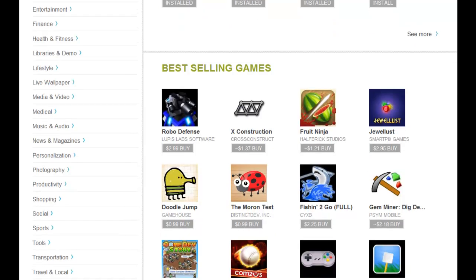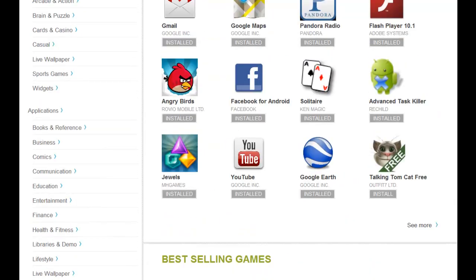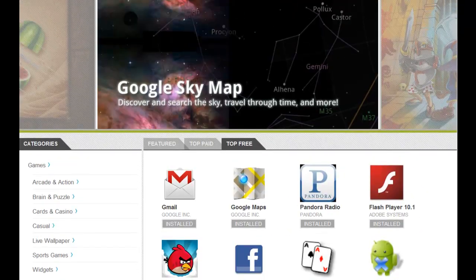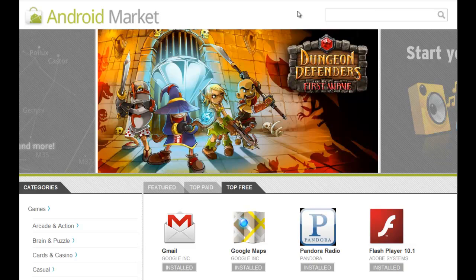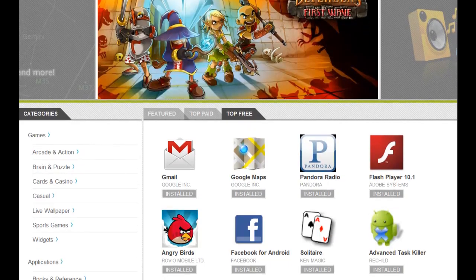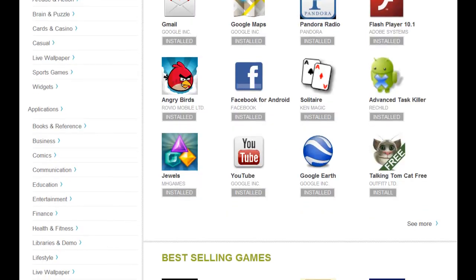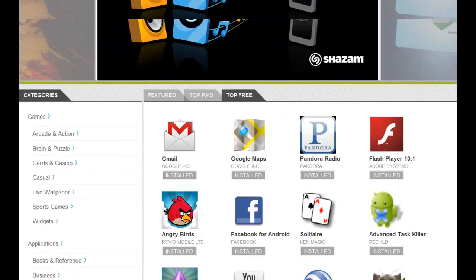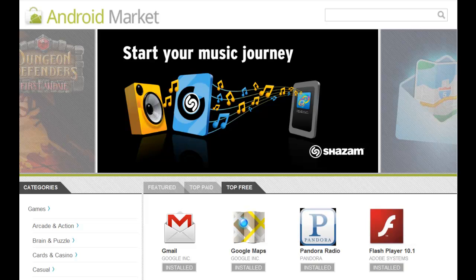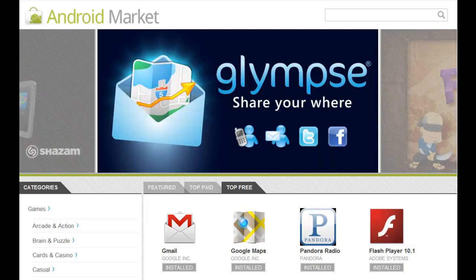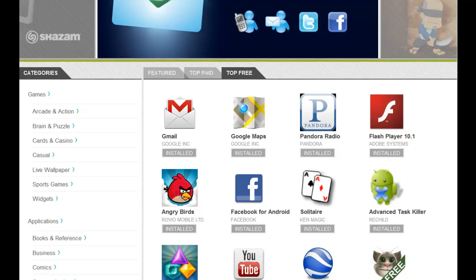But hey, it's pretty convenient, and it's a lot nicer looking than AppBrain, which, if you're not familiar with AppBrain, that was your only alternative to browsing for applications on the market until Google rolled this out this week. I still like AppBrain a little better just because you can do installs and uninstalls from it. Not directly, but you can do bulk installs and uninstalls, and I'll do a separate video on AppBrain. But just, talking about some things that I like and don't like about this new market.